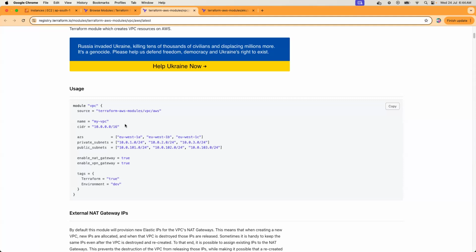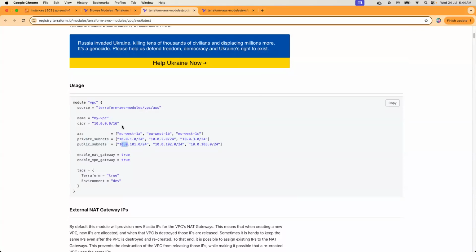Private subnets are used to launch the workloads like worker nodes, and public ones for the load balancers. Here they have hard coded private subnets and public subnets. If they have 3 availability zones, there will be a total of 6 subnets created, one public and one private in every availability zone. That's how they configured the module.